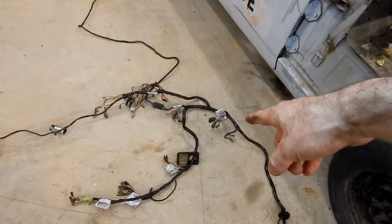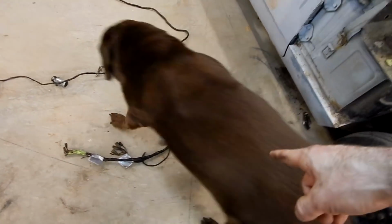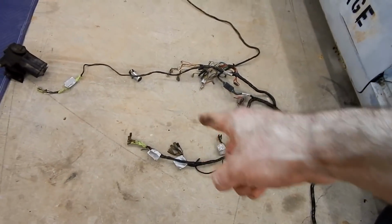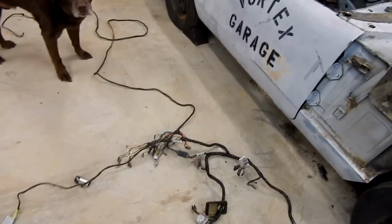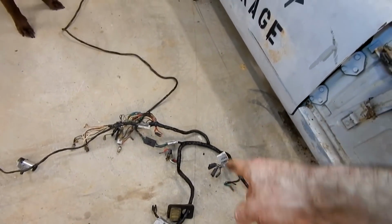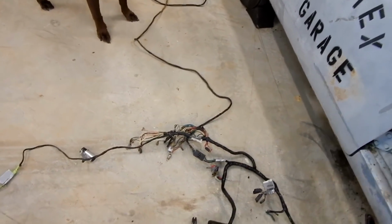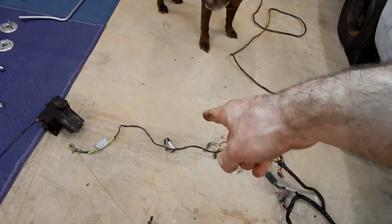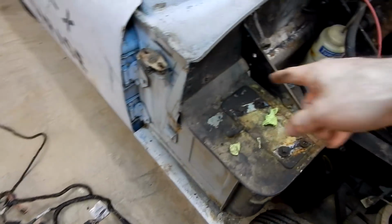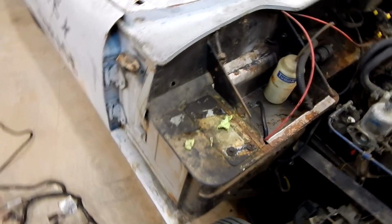It actually comes out of the cabin again where our fuse block is, goes along the firewall, and we have a relay on the firewall, a voltage regulator, and then of course the starter solenoid. Back underneath the dashboard, we've got our steering wheel connector, we've got our branch to the back, we've got our nest of all the wires for the instrument panel, our flasher for the turn signals, and then this piece here, it actually comes out again right here and would attach to our windshield wiper motor.